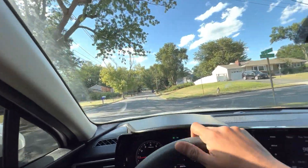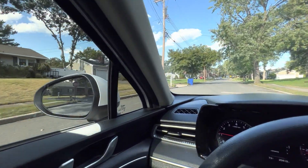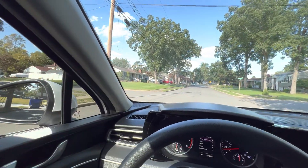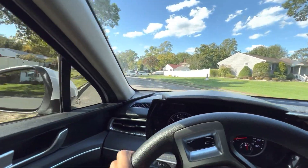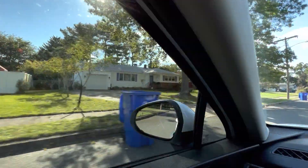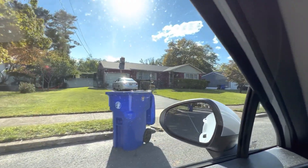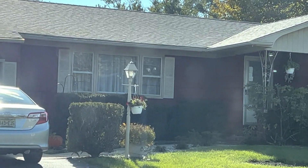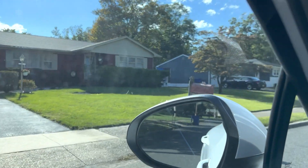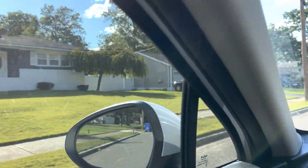When driving for dollars, it's not just about looking for vacant properties. It's also about looking for properties that are owner-occupied but maybe maintenance-deferred. Those are some other things to keep in mind when you're hunting for properties. If you can get anywhere from 25 to 50 good ones per day, that's pretty good. Every neighborhood is different — I like that one because the siding is a lot older and the windows are a little older. Those are all indicators that they may need renovations and if they're motivated, they may sell for a discount.